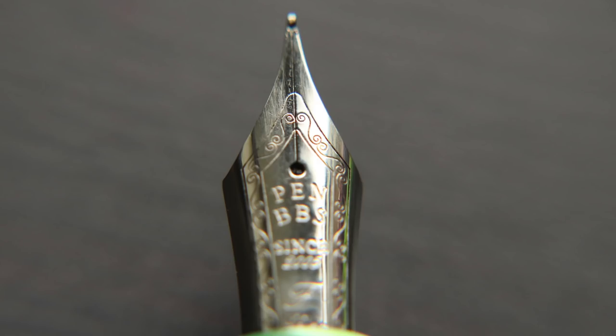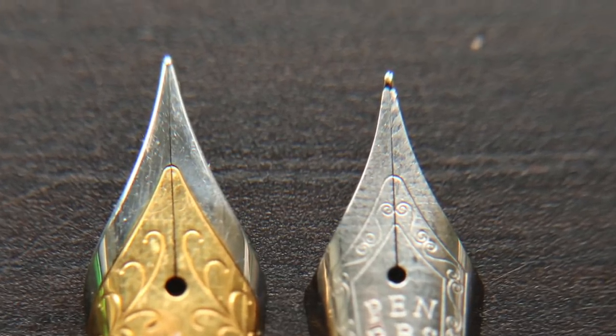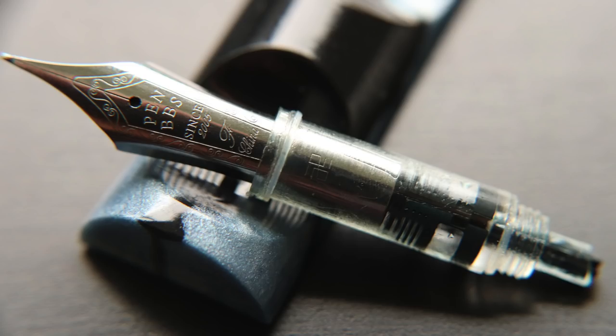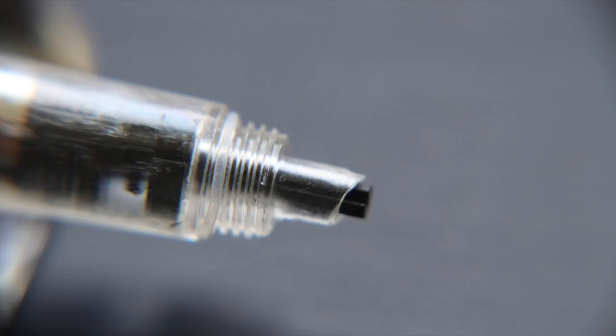It appears to be a stainless steel number 6 size nib. However, be advised, this nib is slightly shorter. The feed looks as though it's also proprietary. This one is unique in its own design. The nib and feed are also part of an unscrewable nib unit. This nib and feed have several O-rings. Right at the base, there is a clear white O-ring. There's another one at the bottom. They screw into the grip section.